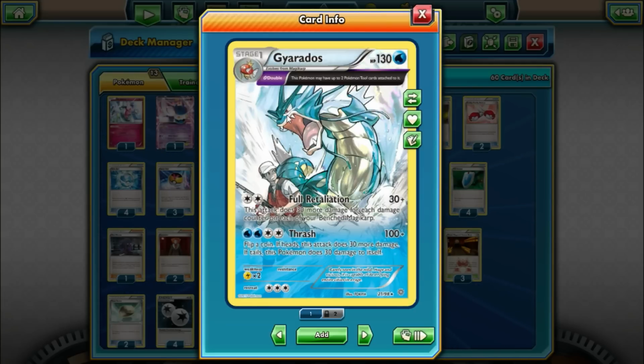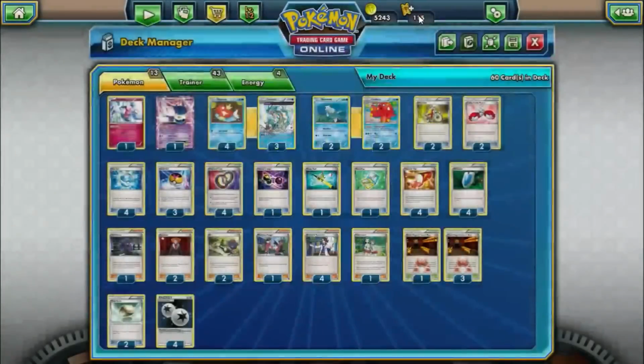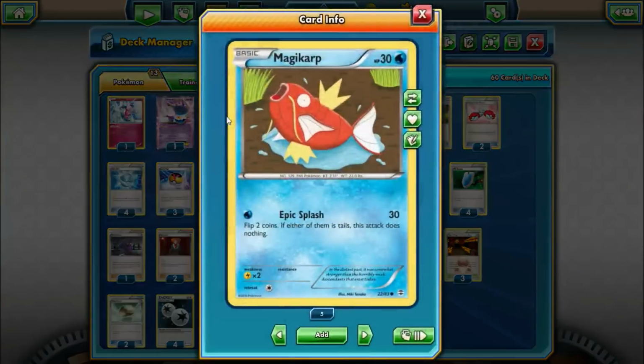So that's Gyarados. He's the attacker of the deck, but we kind of need to look at Magikarp as well, I guess. So Magikarp, 30 hit points, absolutely abysmal. You could debatably run things like Fighting Fury Belt and Rainbow Energy and stuff like that if you want even more damage, but honestly, I think that makes this deck way too clunky. So you're just going to have to be content with 2 damage counters on each Magikarp at the very most.